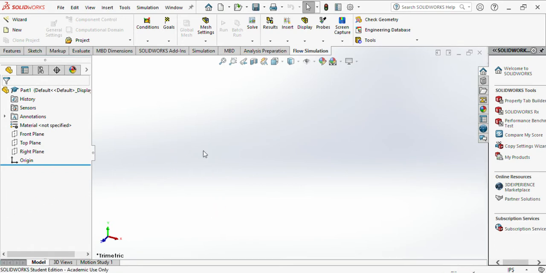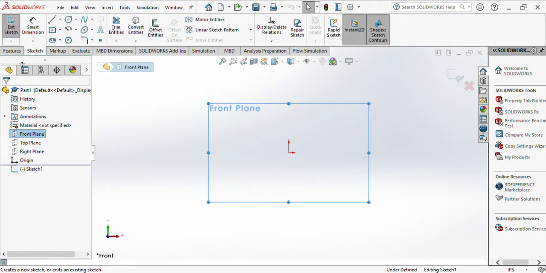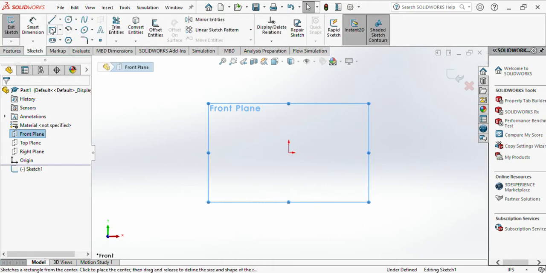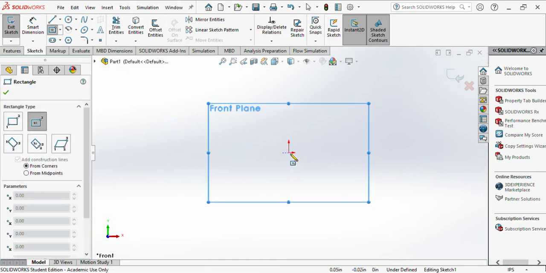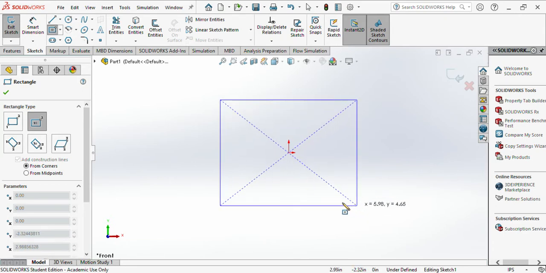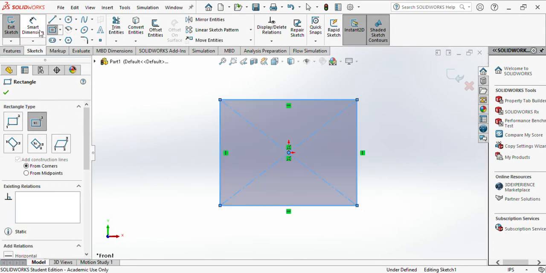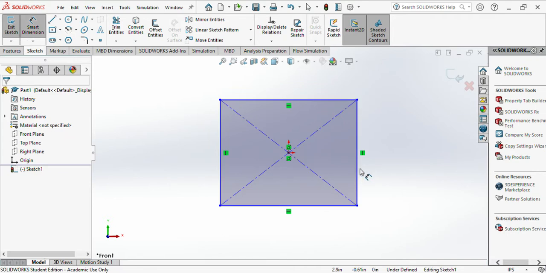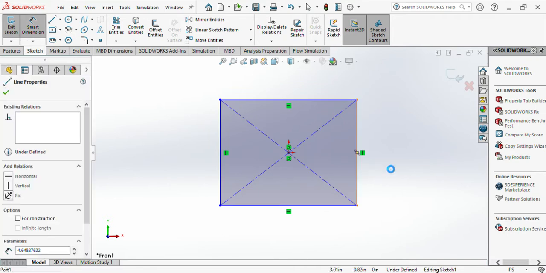Then we will be creating our wind tunnel starting from the front view. Go to sketch. What we are doing right now is starting by creating the settling chamber and the contraction cone as one.